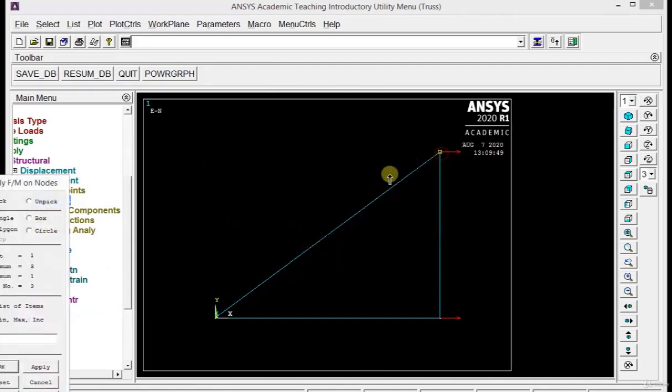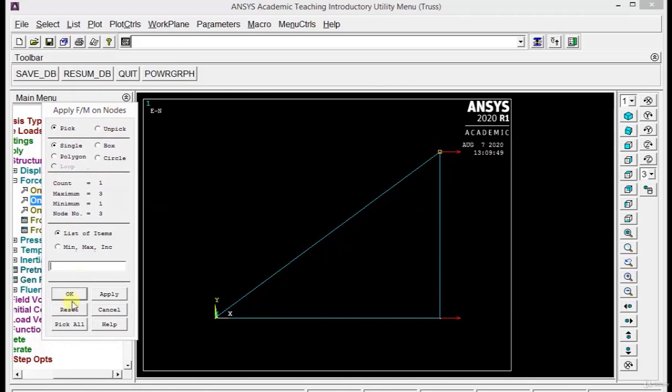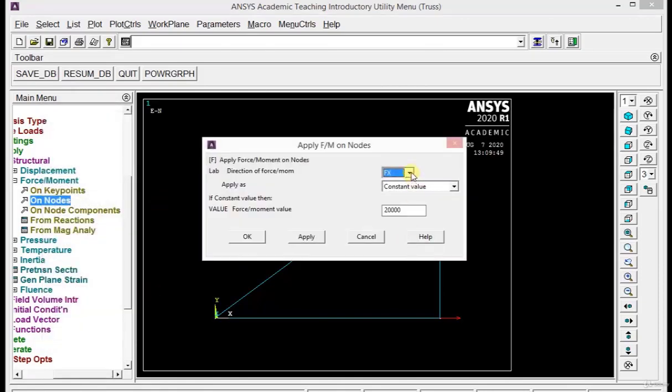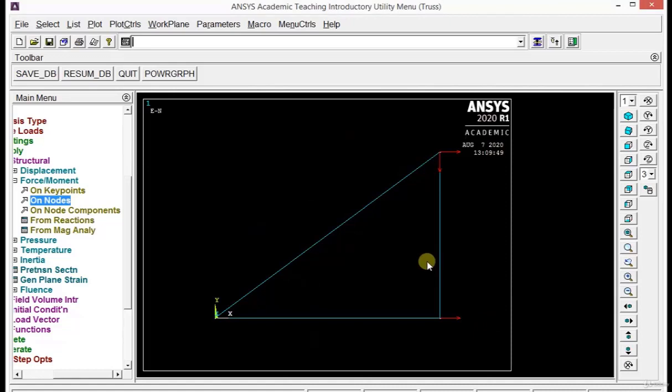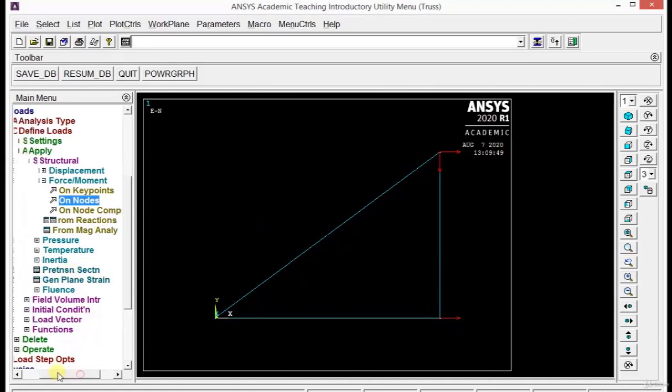Again pick node number 3 because there is another force in Y direction. Now click on OK. The force is in Y direction, so select Fy and apply the force as minus 10,000 Newton. The force is in the downward direction, so don't forget to apply the minus sign. So the value is 10,000 Newton. Now click on OK. So as you can see here, the forces and all the boundary conditions are applied.